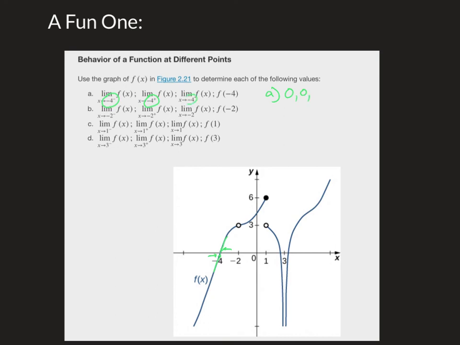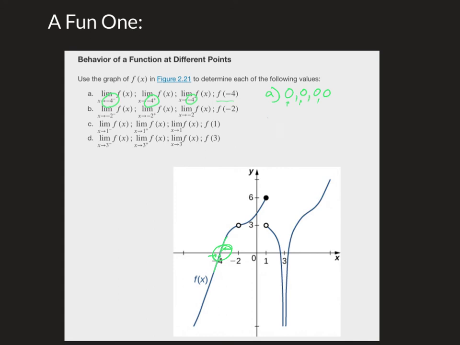This one is -4, the two-sided limit, because my answer was 0 and 0. The two-sided limit is 0. And, hey, by the way, at exactly -4, it just passes through that line. That one's 0 also. Cool. Our answer to part A of this problem is 0, 0, 0, and 0. When you go to -4 from the left, from the right, the two-sided limit, and the actual function value, they're all 0. All right? Not going to be that way for all 4 parts of this problem.